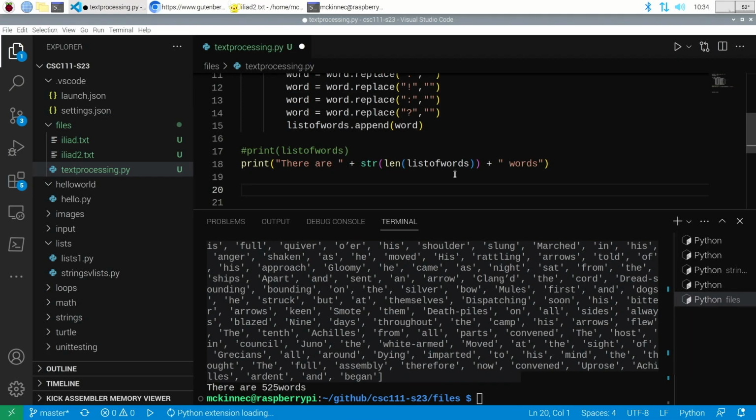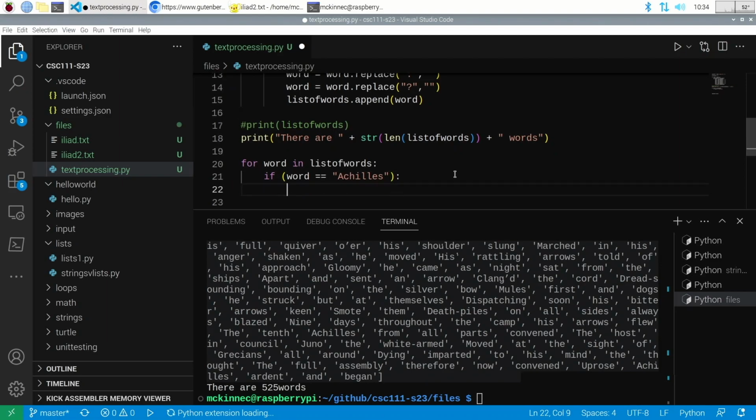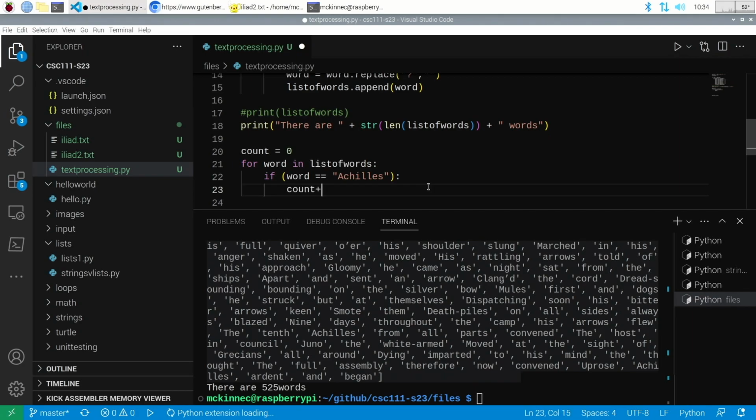So for each word in my list of words, if word is the same as Achilles, then what? I just need to add one to a counter. That counter should, of course, start at 0 because I haven't done anything.